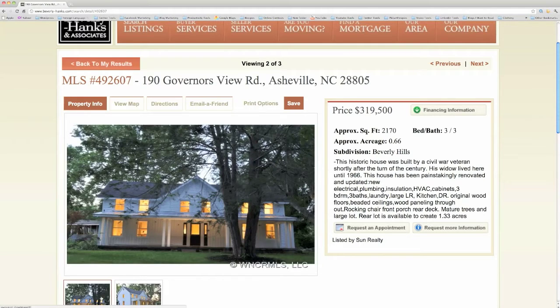You can have the rear lot that attaches to increase the lot size to 1.33 acres, and I think the price is still under $400,000 if you increase it for the lot. What's interesting is it's in a subdivision that was primarily built up in the 50s and maybe the early 60s called Beverly Hills. But Beverly Hills is a great family subdivision with cute houses that is near a public golf course. And it may even be called Beverly Hills Golf Course. I don't know. But this farm, I wonder if the land was once part of this farm. I just think it's a cool looking house, and it's difficult to find a historic home in and around a nice neighborhood. So this is another one of my favorites.